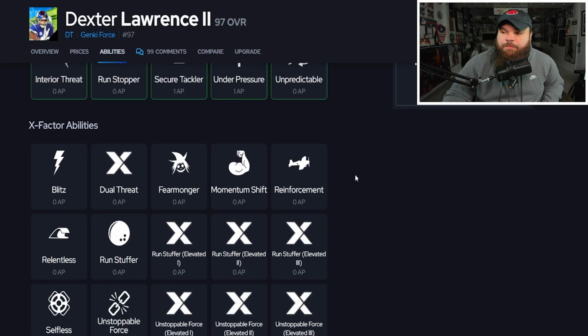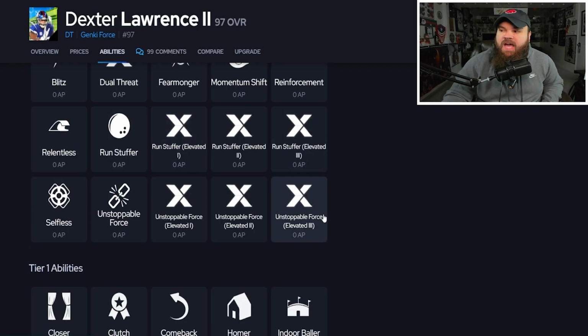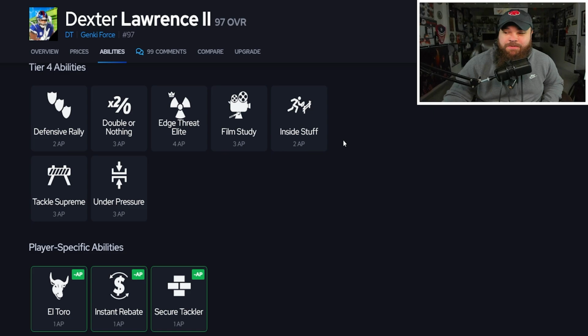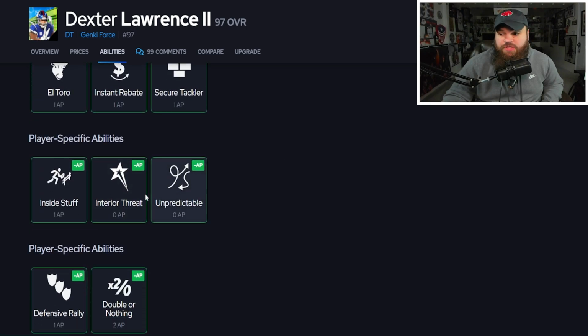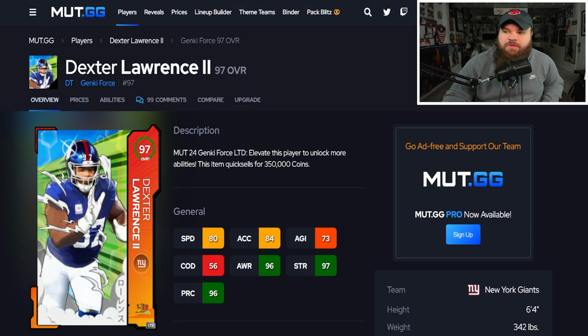Now from an ability standpoint and X-Factor standpoint, so Unstoppable Force 3 right here. So it's 3 downs and it's on the entire game unless you give up 20 yards, which is just kind of tough. So for me, I don't love this right here, and I don't really treat him as an Unstoppable Force defender. I'd rather play someone else out of position at DT, but for just regular abilities, can get Interior Threat, Unpredictable for 0. I like that combo. And he can also get Run Stopper for 0. I think he gets some great abilities in the game, and he can also be a non-ability rusher for you.